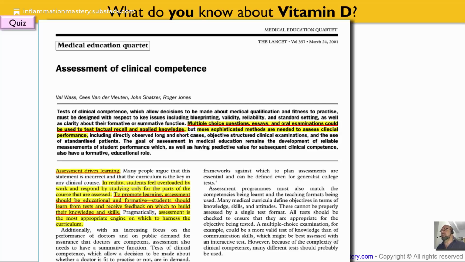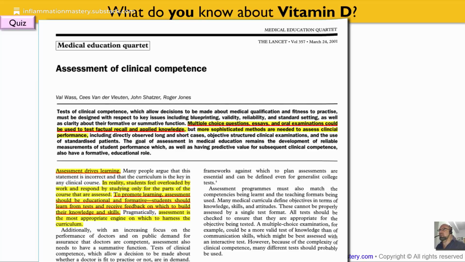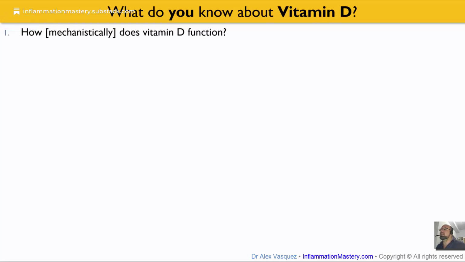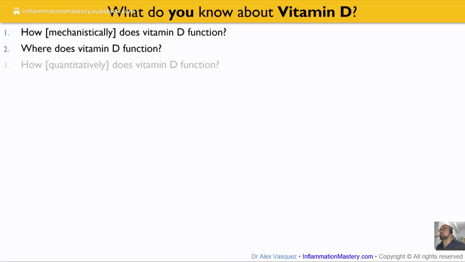A lot of people will say they understand it, they'll have some ideas, they've seen a few articles, but maybe they haven't seen 400 or 500 or 3,000 articles. So let's kind of see where we are with our knowledge of vitamin D. And this is a very quick quiz. And later in today's presentation, I'll give you what I think would be reasonable answers to these questions. So how mechanistically does vitamin D function, and where does it function? How quantitatively does it function? So does it just function on one target, or does it hit 30 targets or 200 targets or 3,000 targets? Like what are some numbers in terms of the volume of impact that vitamin D has on our human physiology?